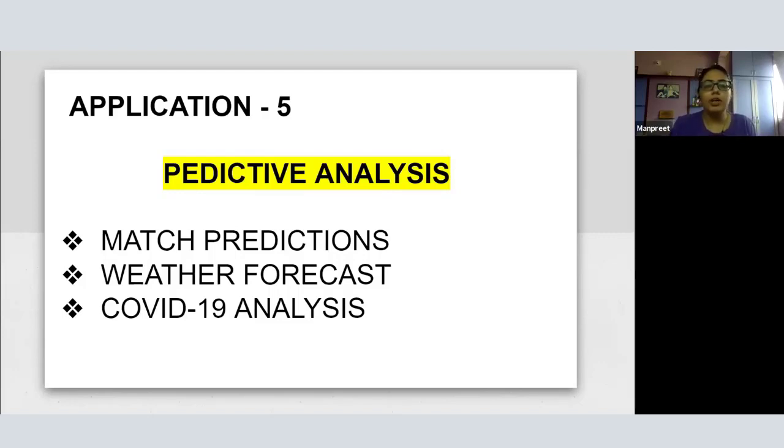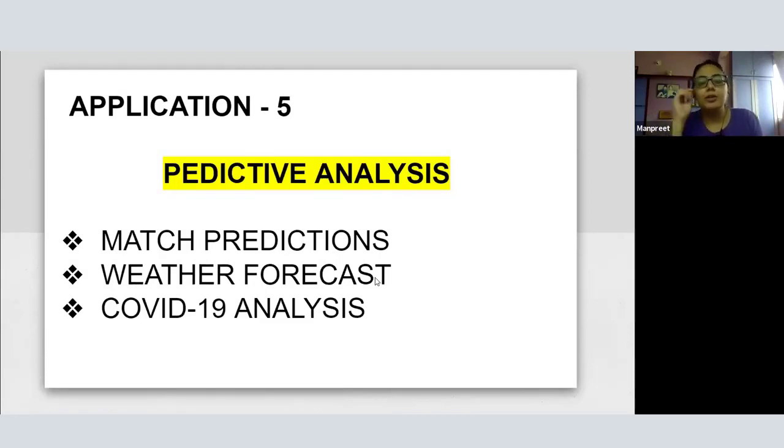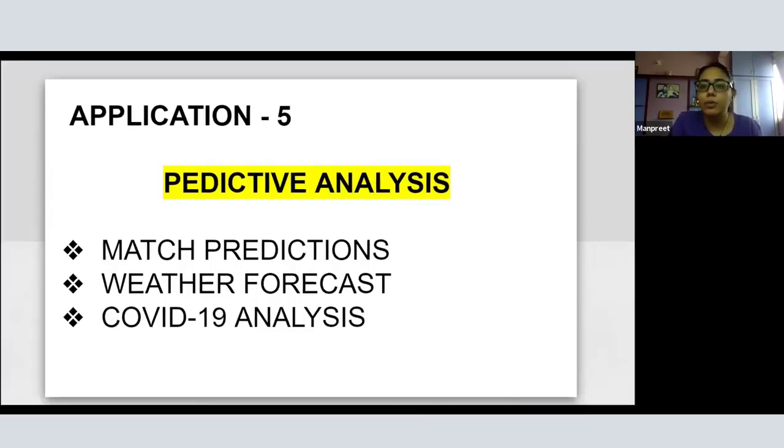So it's all based on your data, and it tells you if this partnership works for 10 overs, they might win the match. If they do this type of partnership and wickets are not lost, it might work. And I'm sorry, I wrote the spelling wrong for predictive. So it works in that way. It's a very cool application of predictive analysis. They even have this analysis of which team won the toss and chose fielding or batting, so they might win it or they might lose it.